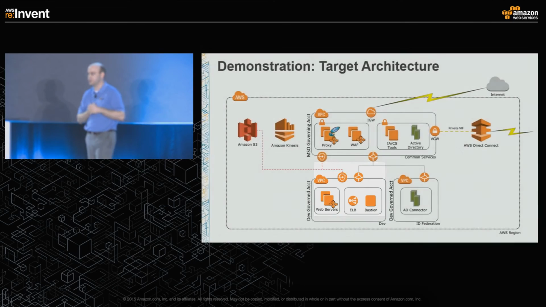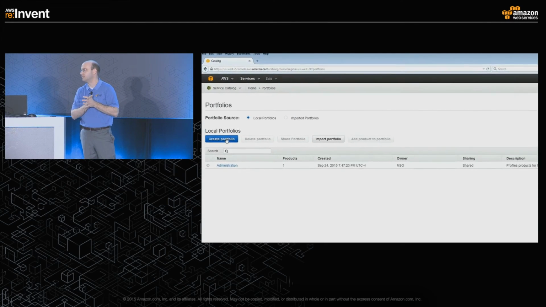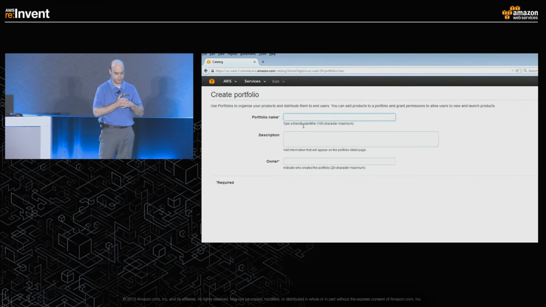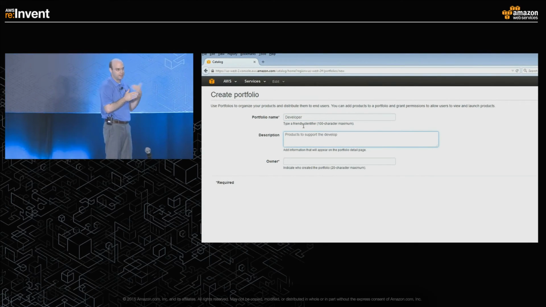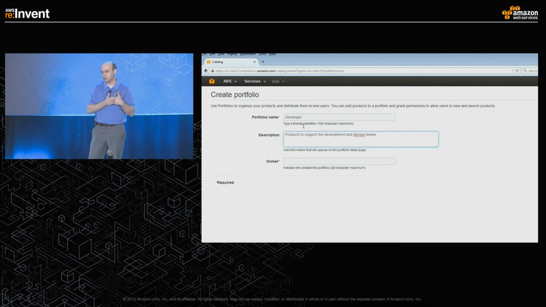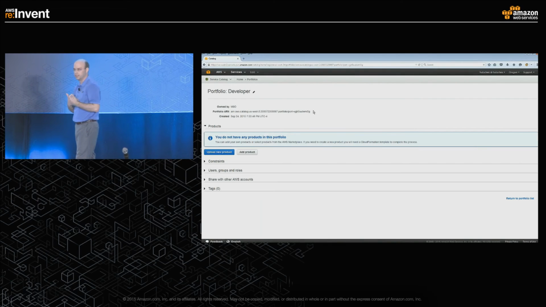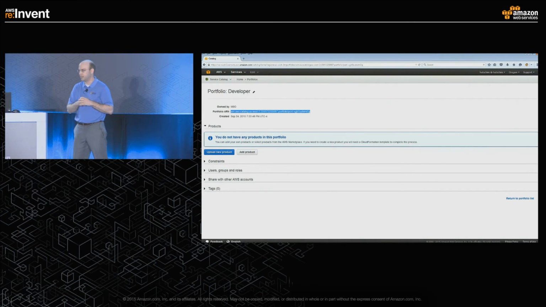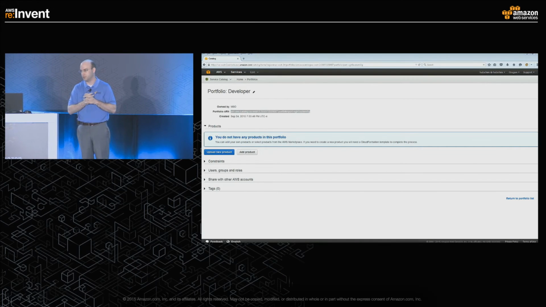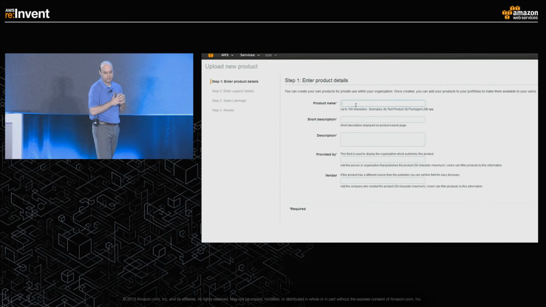So now we actually need to do the same thing for our developers. So we go through a very similar process here. We'll create the portfolio for our developers. Now, the interesting thing is that since this is backed by CloudFormation, CloudFormation executes with the permission set of the calling credential or the calling role or the calling user. That's actually going to be problematic because when I baseline the account, my development user is going to have a restricted role that doesn't allow them to make internet gateways or create VPCs.